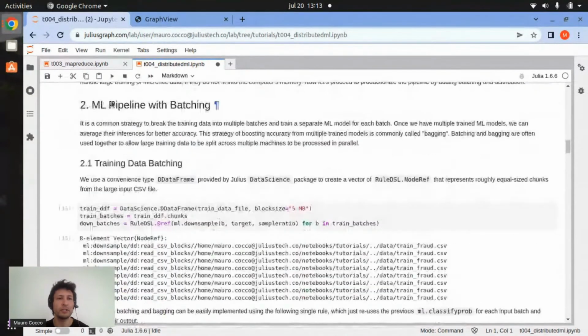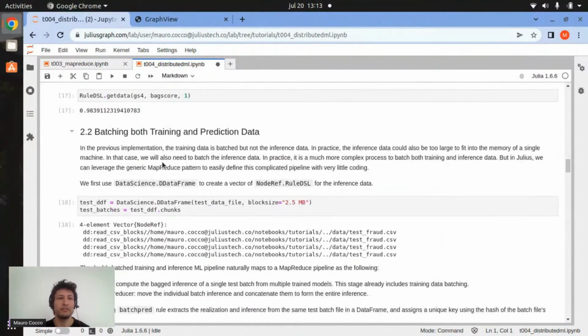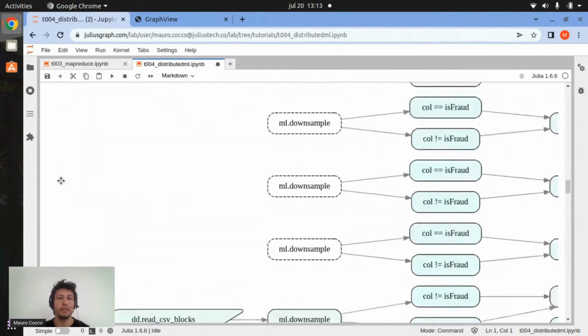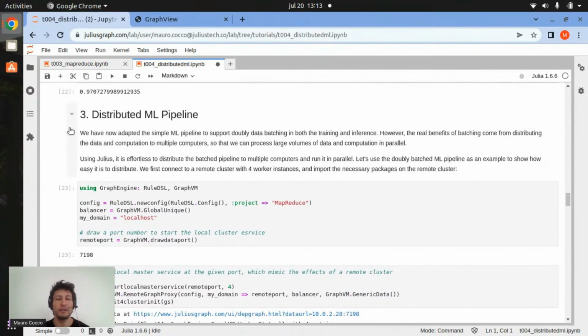So here we show how to build the machine learning pipeline with bagging, still without distribution. And in the end, we show how to use our RuleDSL to distribute this machine learning pipeline.